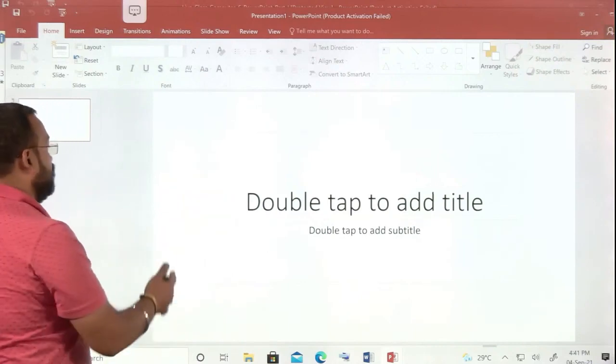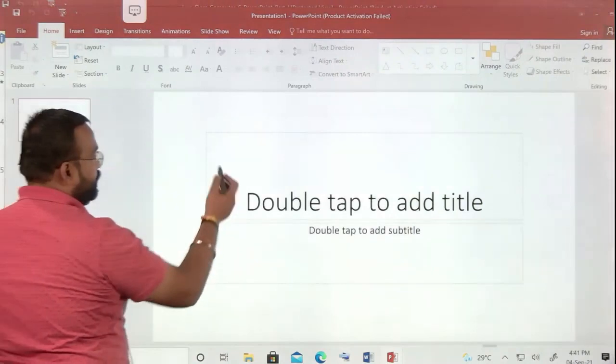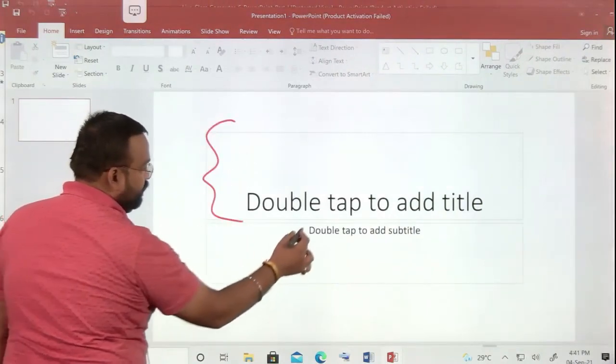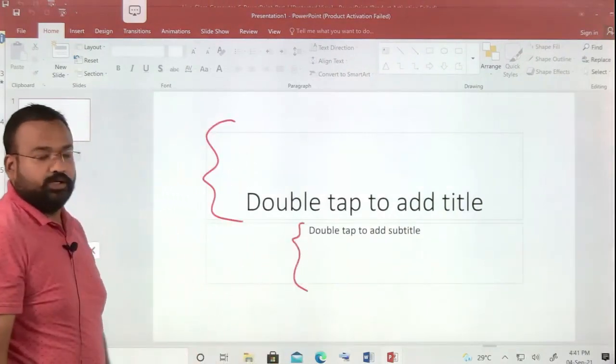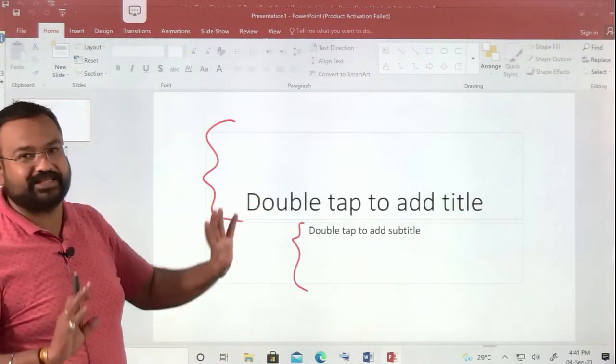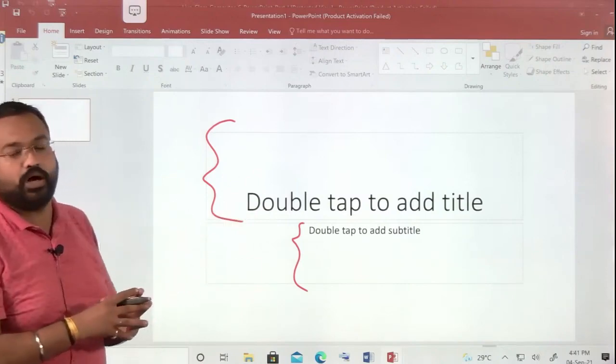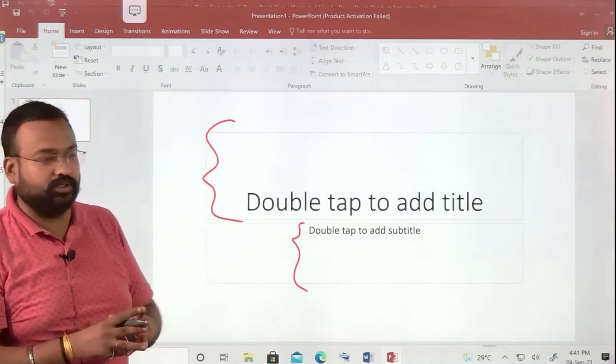Over here they don't have any title, like in my previous PPT you have seen there is a title and then we have added descriptions and all. All these things you can add on your own. It will provide you the basic slide structure. So this is a new slide with no out of the box template that we are using. Clear?